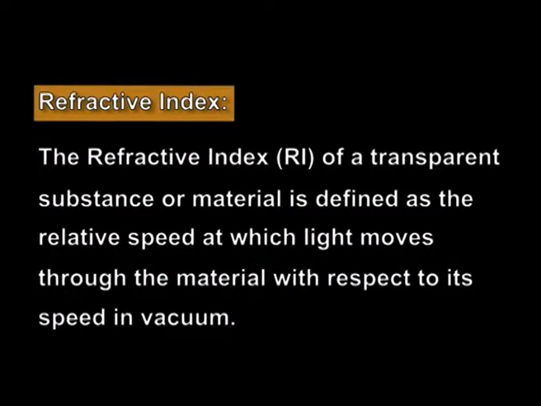So what is refractive index? Refractive index is defined as the ratio of the speed of light in that medium versus the speed of light in vacuum. So the refraction actually can happen from one medium to another. Now there can be two cases: when the light ray passes from a denser to a rarer medium, and another when the light ray passes from a rarer to a denser medium.